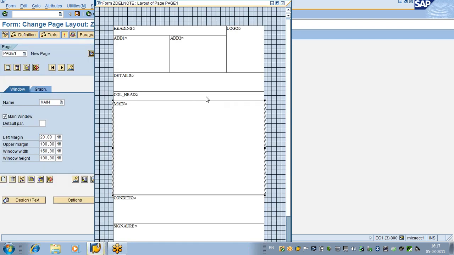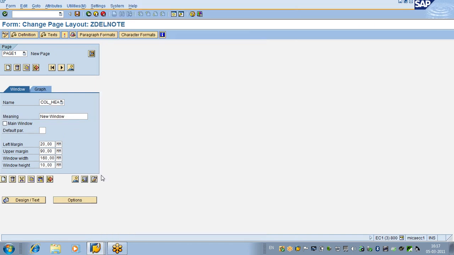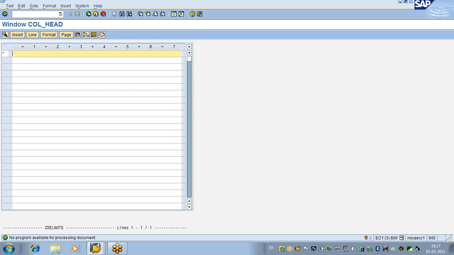So now the layout came. Now I am trying to put the column headings. Click on this text button. So now here I am putting the column headings.